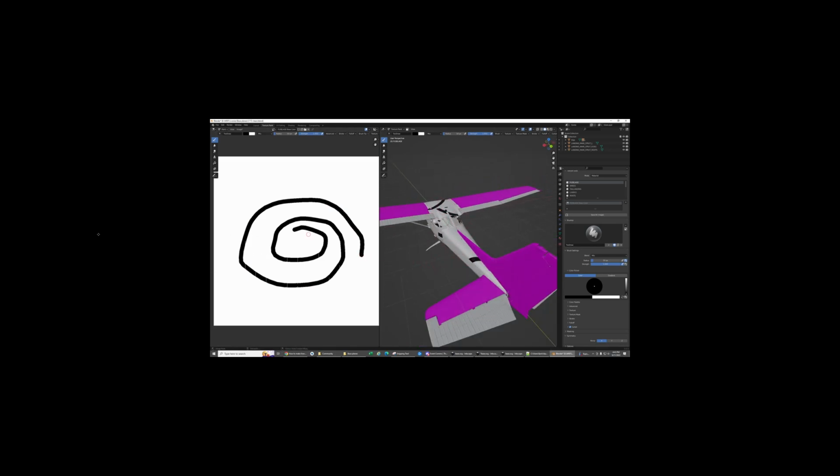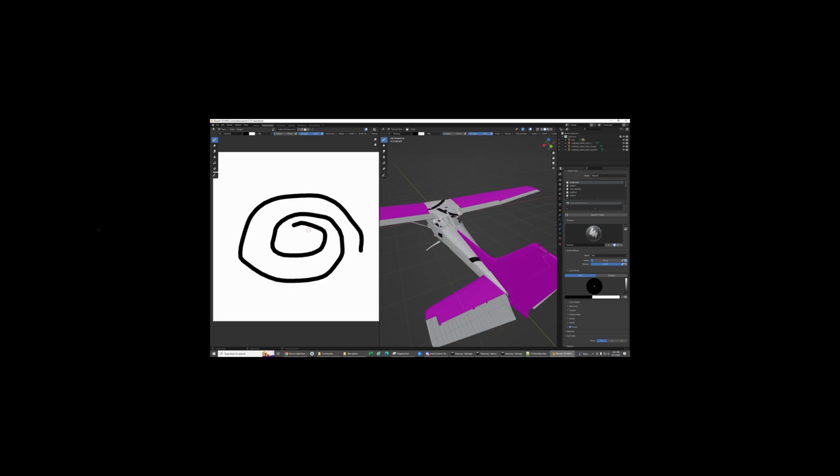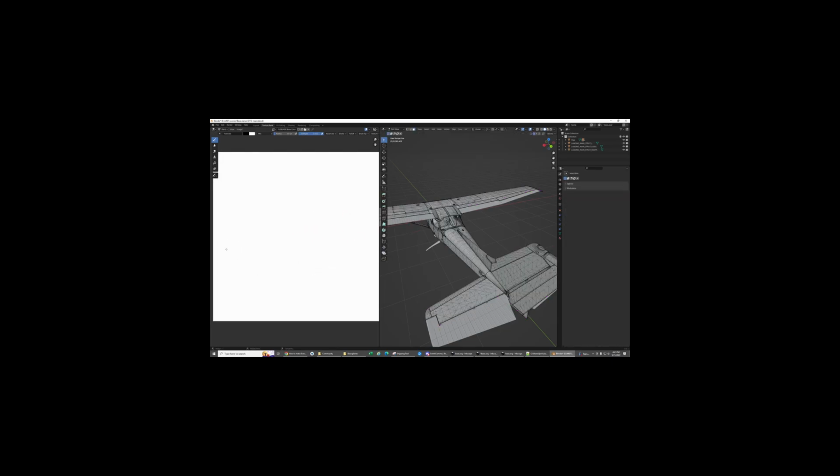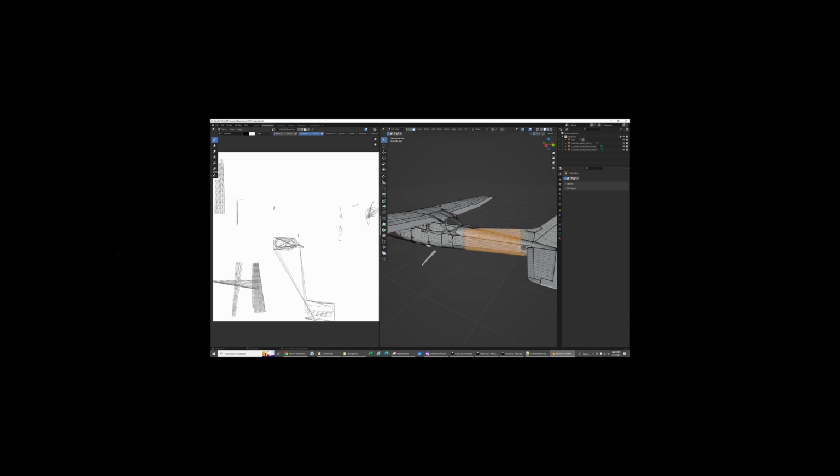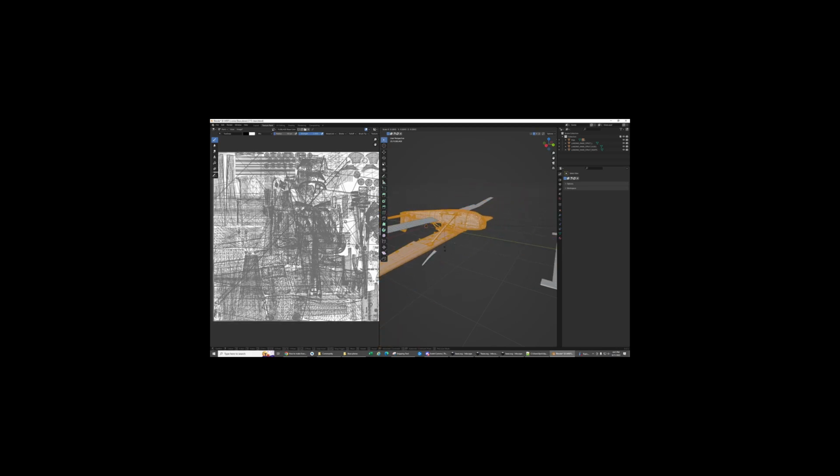Now, because of the UV map of the plane, not everything is at the same spot. You see, if I select this and the door, for example, the door will be mapped around here. The back of the fuselage will be mapped here. And that is the whole plane.